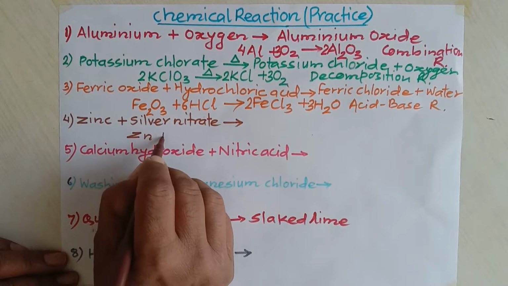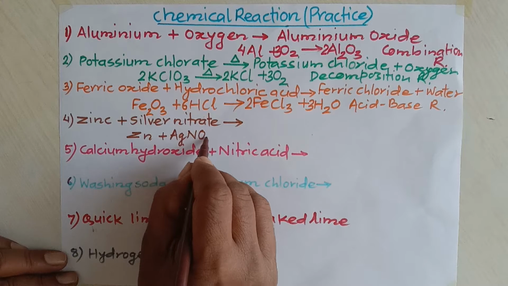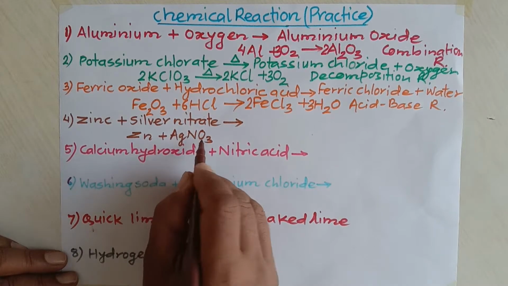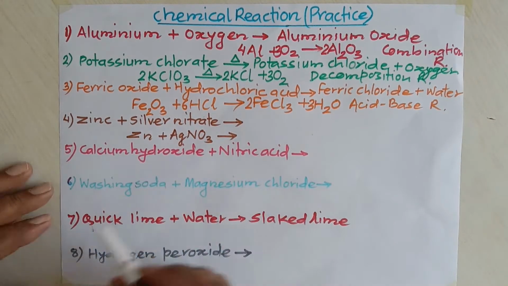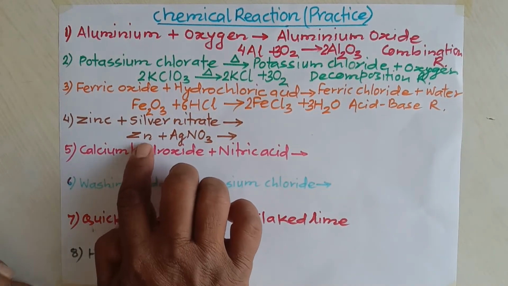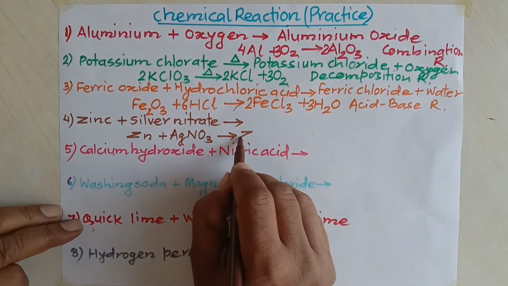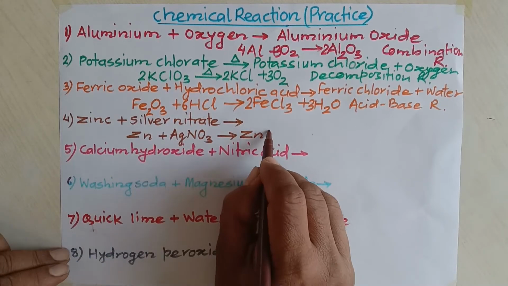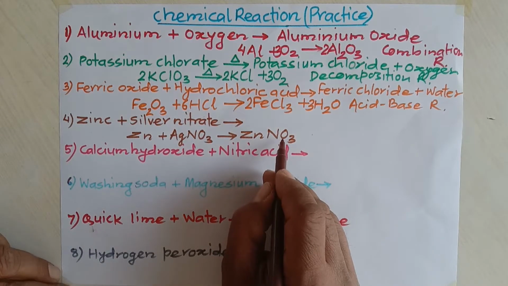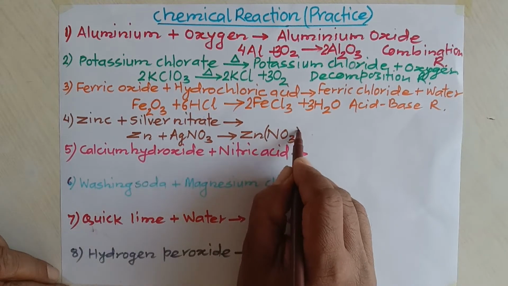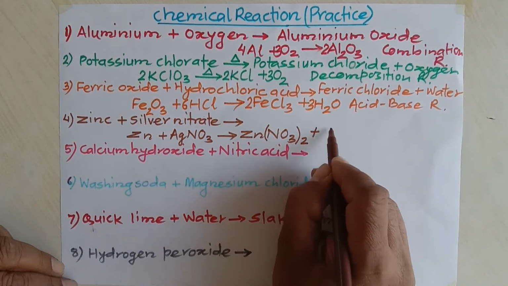Now let's go to another one. Zn plus silver nitrate. Silver is Ag. Nitrate is NO3. Valency silver 1, nitrate 1, equal valency, no exchange. Now this is clearly a displacement reaction. How? Zinc is more reactive than silver. That's why zinc displaces the silver and it forms zinc nitrate, Zn(NO3). Valency of zinc is 2, nitrate is 1. 1 we don't have to transfer. Valency 2 of zinc is transferred to nitrate. Now silver is displaced.